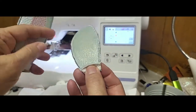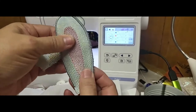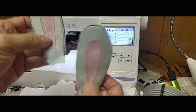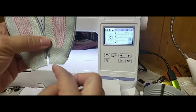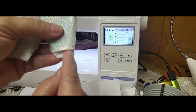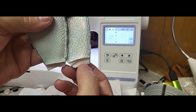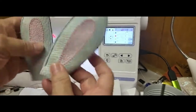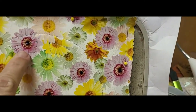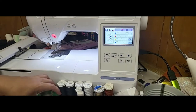I did add a piece of that same white dishcloth in there just for a little bit of stability and puffiness in the ear. When I stitched it out, I trimmed the front of it to the actual stitch line. The back of it I only trimmed to the bottom of the satin stitching, which ended about a quarter of an inch above the bottom stitch line. I'm going to secure the two ears in place - it's kind of difficult to see, but you can probably see the little outlines. I'll secure them in place with some tape and line them up as best I can.